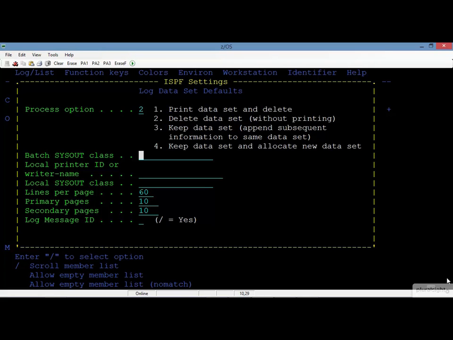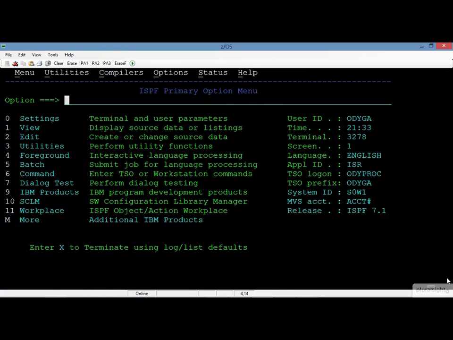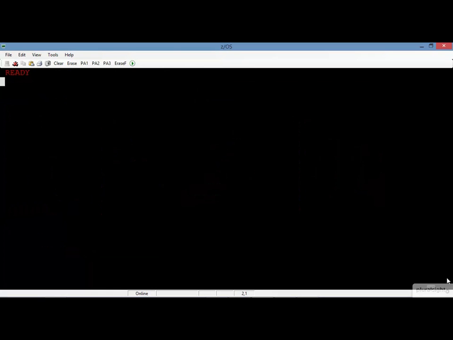In addition, when we go to log off of the system, if we've created such an entity, we're going to be prompted to determine if we want to change our choice. So we can determine those values once we leave the particular session. If I simply type in an X to exit here, you can see that I will simply drop back to the ready prompt because I haven't done anything that would create a log or a list data set.